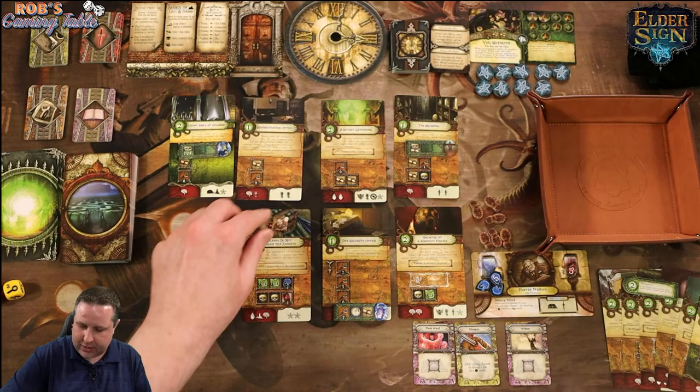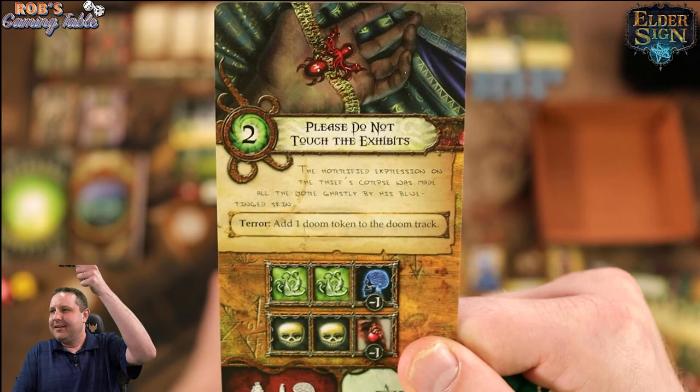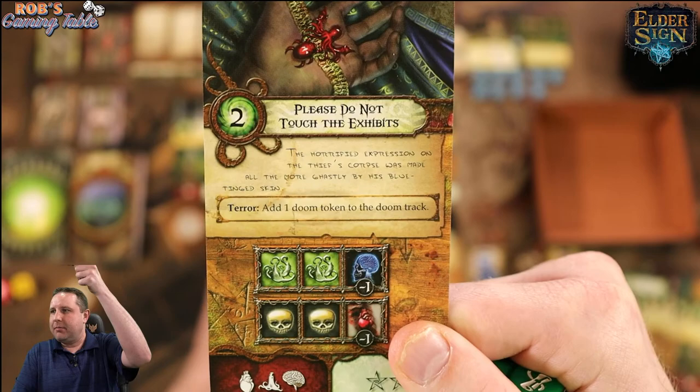Please do not touch the exhibits. Look at this card. The horrified expression on the thief's corpse was made all the more ghastly by his blue-tinged skin.